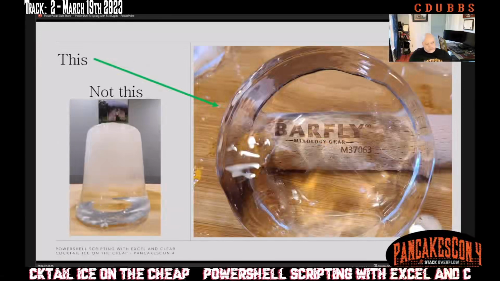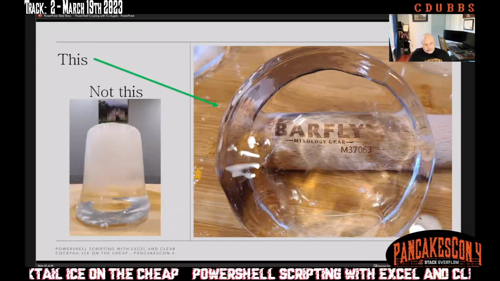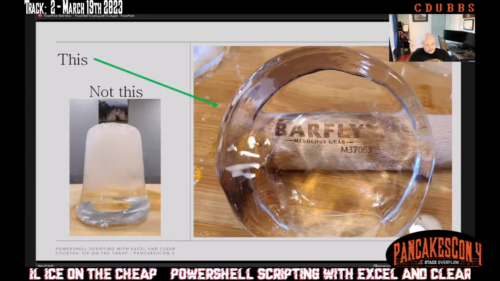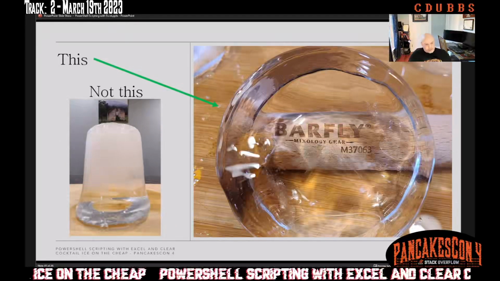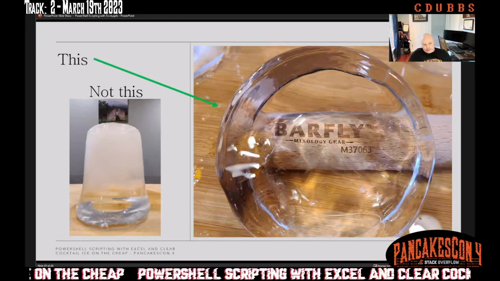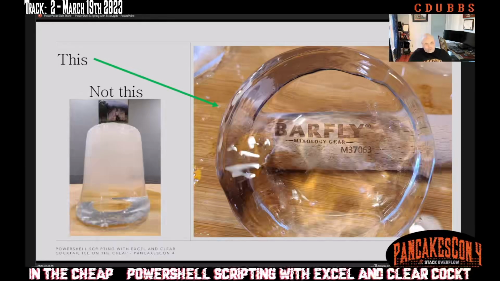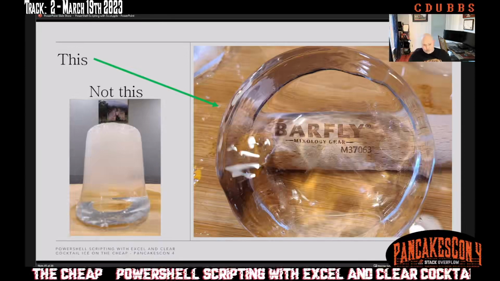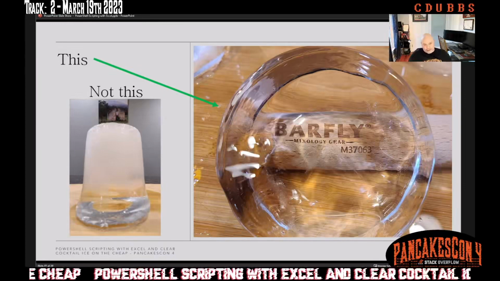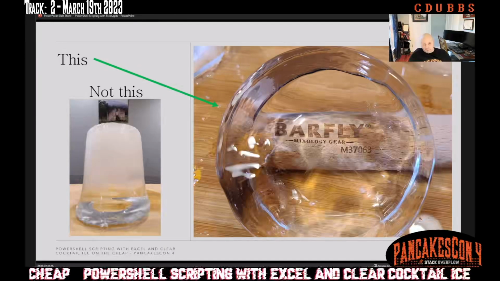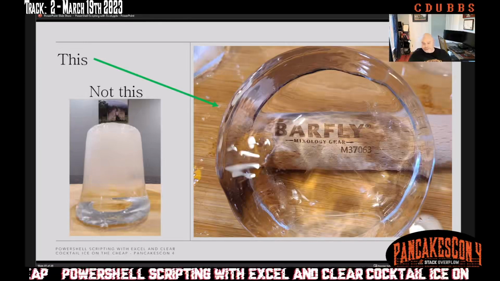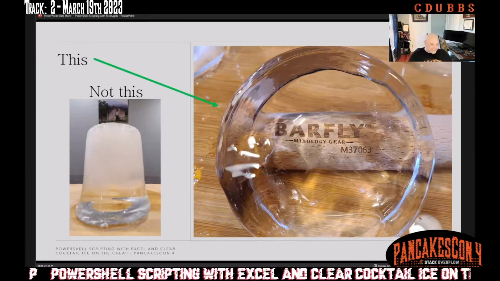So yeah, if you let it go too long, you get the picture on the left. You get that cloudiness that comes back up the vessel. That's inverted from one of the smaller cups. The one on the right is that 4.5 inch thick chunk. The only reason it's not perfectly clear when looking through at the logo on that carving knife is because I didn't plane the faces flat. If I had, you'd hardly see anything on the picture because you'd be looking straight through it.